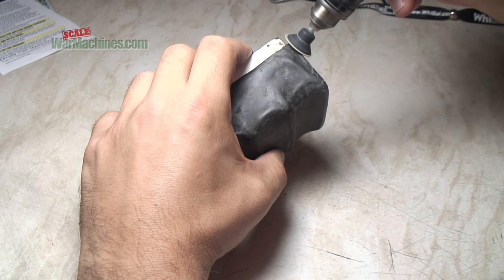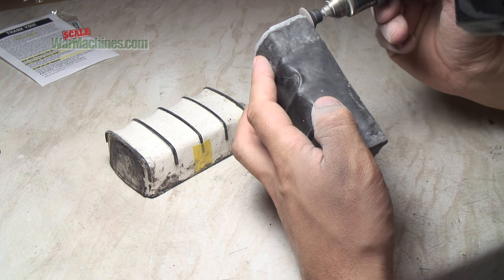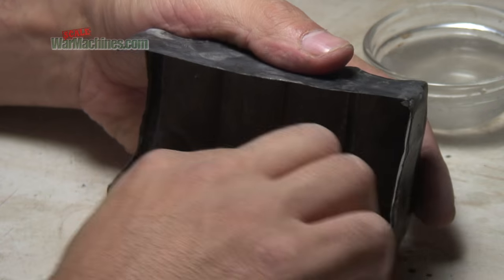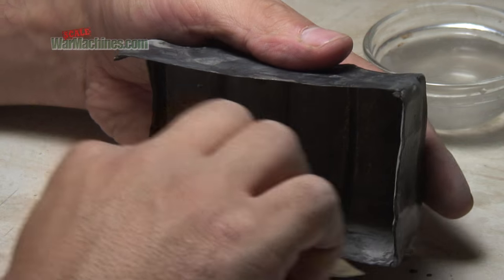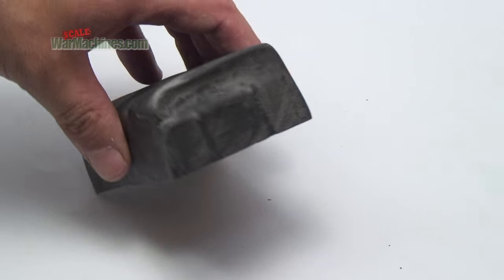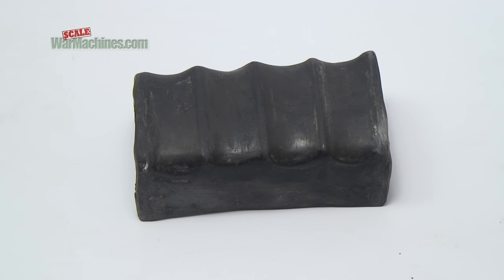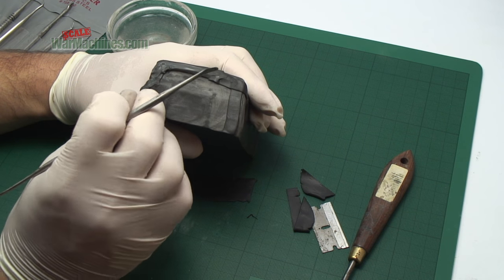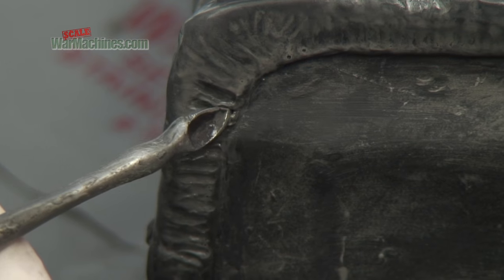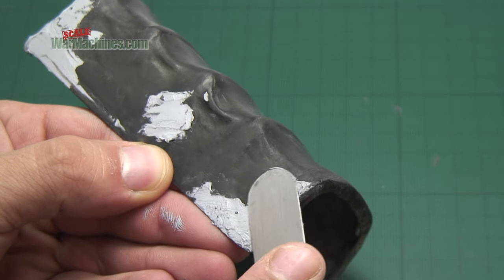Once dry, use a motor drill to smooth down the edges — we take the opportunity to thin all the other edges as well, and the canvas inside. Sand smooth by hand as often as necessary. Also, if any parts crack, you can seal the joint with super glue. You're now ready for the final part. We repair any damage done by the motor tool and add the final detailed creases around the tarp ends, along with any final filling and sanding smooth with modelling putty.